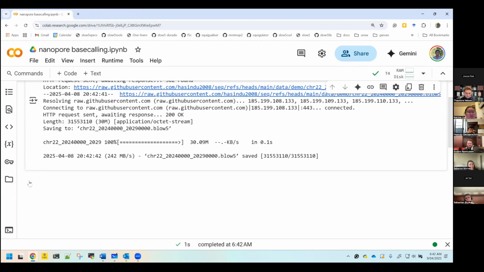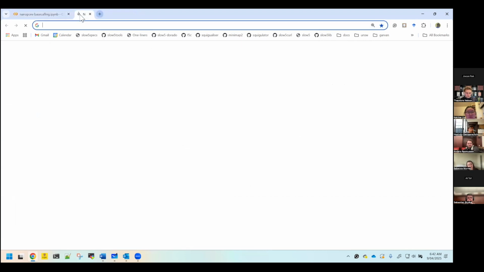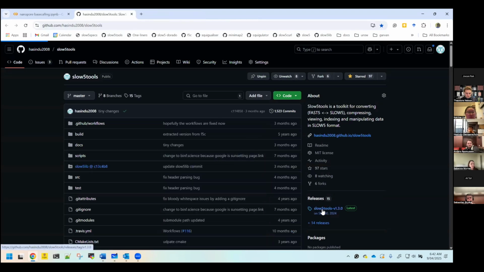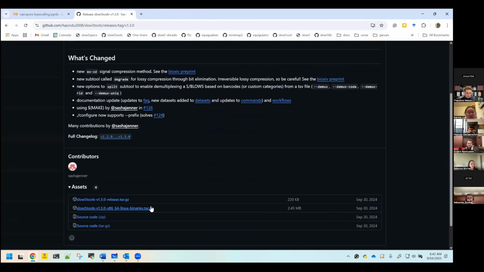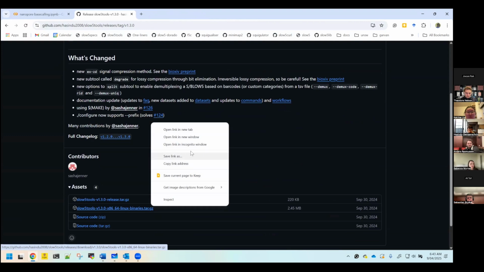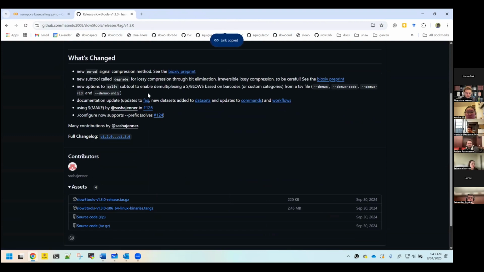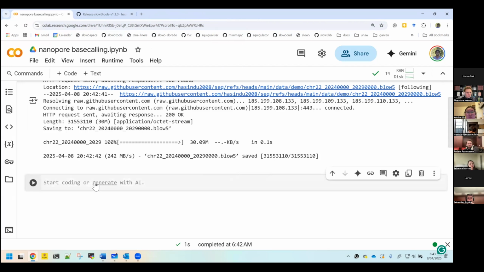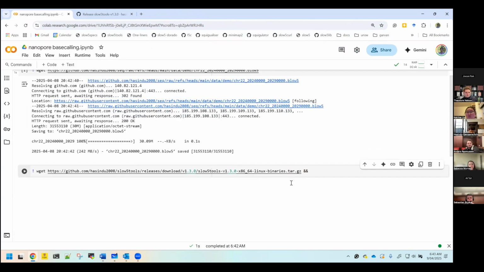And okay, it's downloaded. So the next step is I'm going to install slow5tools so that we can see what's in this file. Let's go into the repository, and here I'm going to copy the Linux binaries, much more convenient than trying to compile. So I'm going to wget again, and extract this file.